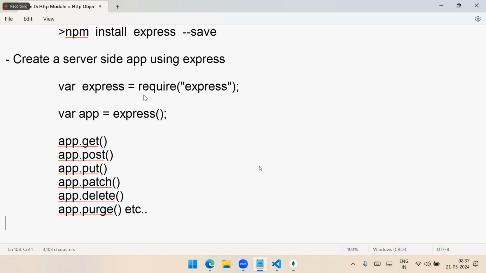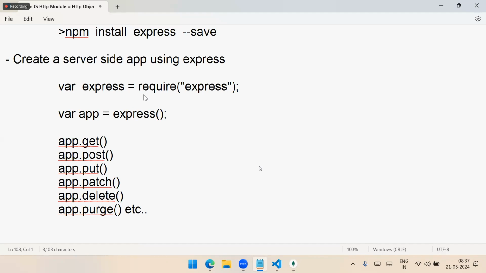So now this app can work as a server-side application to handle the communication between the client and server, which is ready to communicate with the backend database also.